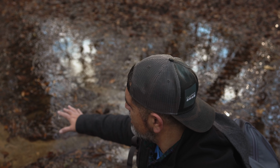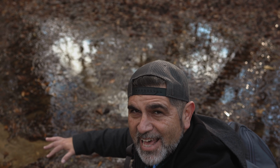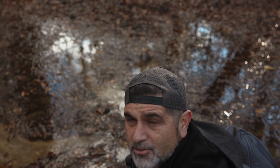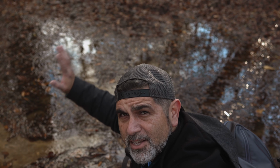Haven't gone very far. I'm just down the path a few feet and I crossed over it. And what I noticed here in the kind of flooded trail is that there are certain parts of the sediment that's a little bit more sandy, and it's separated from the leaves and things that have crossed over it. And I feel like it makes a nice juxtaposition to the dark and the lights and the reflection in the foreground, all the way into the background. So I'm going to go ahead and shoot that shot. I'm going to go ahead and focus bracket this shot. So I'm going to shoot for focus in the front, the center, and in towards the back of the image.